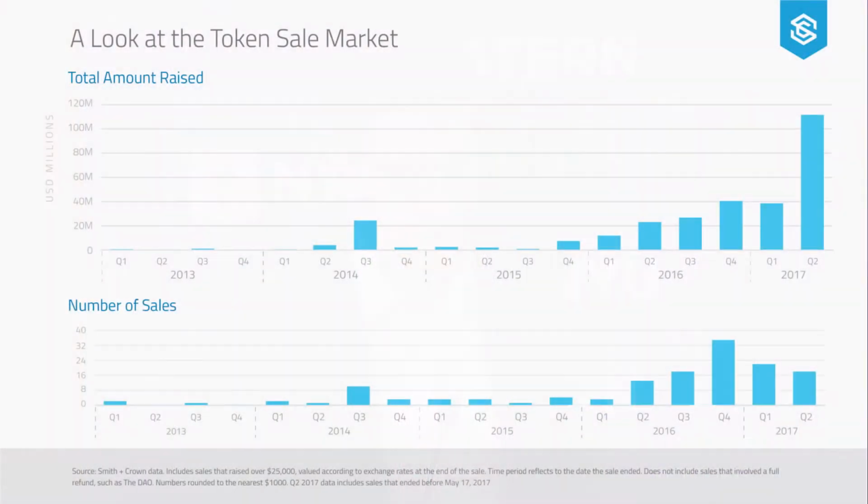All right. So let's jump in and look at the token sale market as a whole. On the top, we have total amount raised, and in the same periods of time below, we have the number of token sales in each time period. As many of you may suspect, this number has been going up. Two interesting observations here. One, in 2017, we have already meaningfully eclipsed all of the money raised in 2016, and it's being done with fewer projects. Simply what this means is higher caps that are being achieved. Over the last few months, or if you look at last year, $10 million would have been an outlier. Over the last few months, it's closer to average.